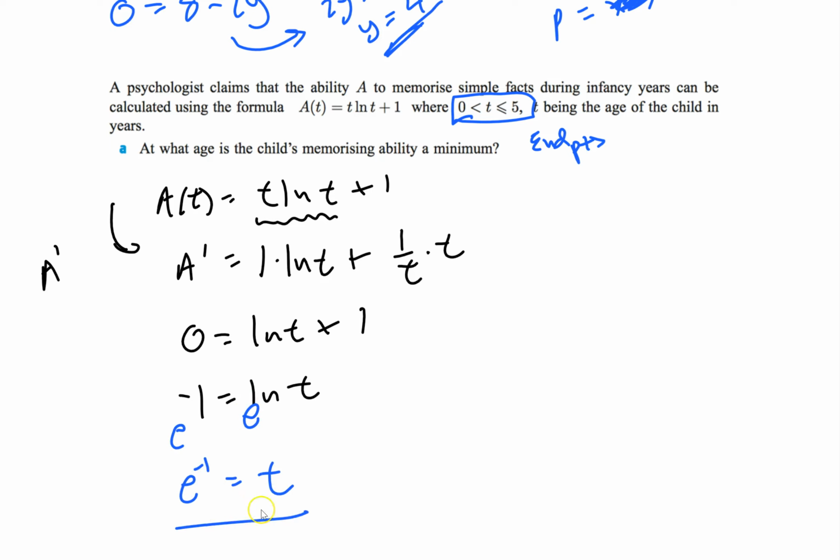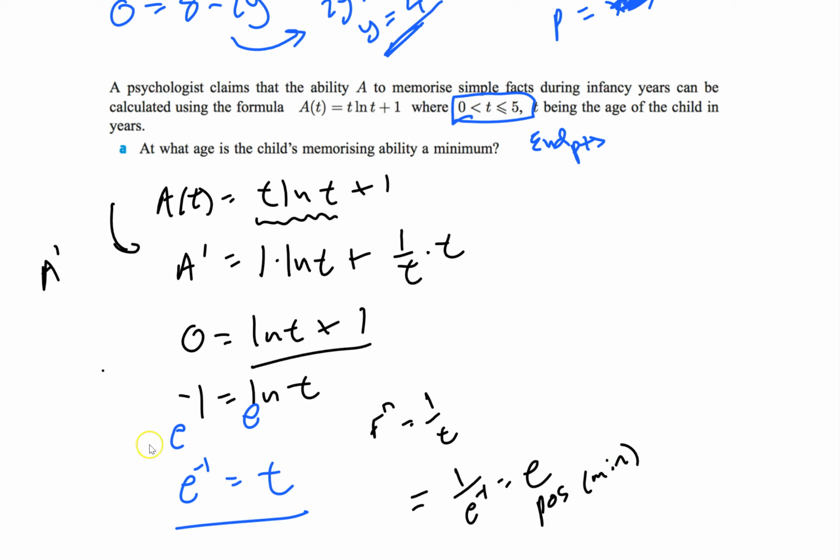Now I want to make sure that is a min. This time we're looking for a minimum, so the best way to check it is to use the second derivative test. My second derivative, I have to take the derivative of that again. Natural log, a little easier now because I don't have to do product rule. Natural log of t, here's my second derivative. I get 1 over t. That's the second derivative, sorry. Now in this case I have a variable, so you have to plug in your critical point. So 1 over e to the negative 1, which is the same as just e. That is positive, so it is a min.